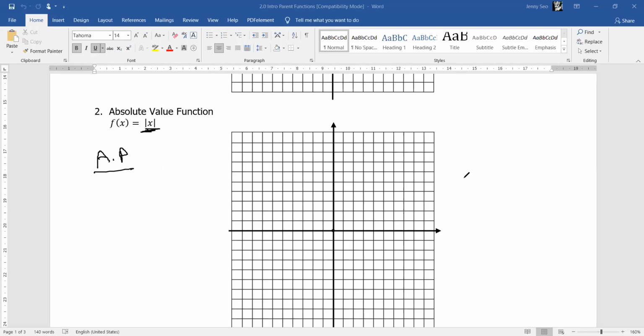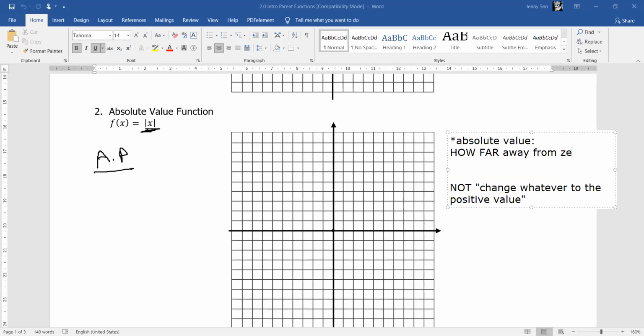You know what? For the people who don't know, it's better that you don't know because a lot of people actually memorize the wrong definition. Some people will be like, "Oh, absolute value is, just take whatever number is inside and change it to the positive value." That's what they think it is, right? And I think it's not their fault. A lot of teachers sort of teach it that way too. But I don't want you to think about it that way. I'd like you to think about it like this. Absolute value is how far away from 0 the value is.